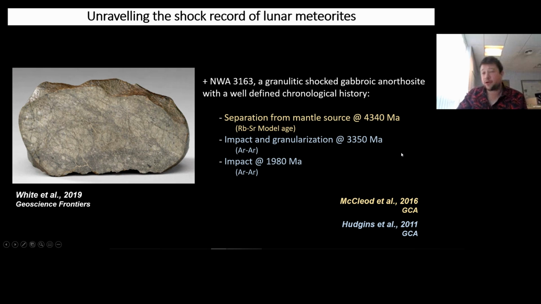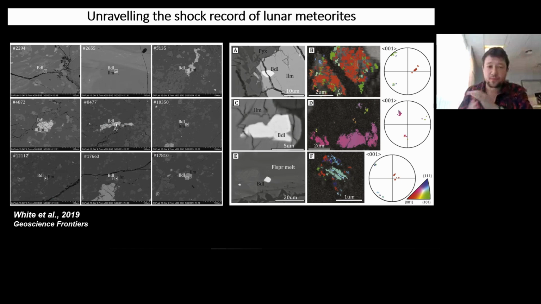So known ages. So we're not trying to rewrite the history books of this. We're not trying to reinvent the wheel. We are just trying to date, on a very small scale, known end members, known entities. So we look at the baddeleyite within this sample. So again, a range of clasts, a range of matrix, but fundamentally they occur with ilmenite, and structurally, as Anna was just showing, they are very complex in these meteorites.